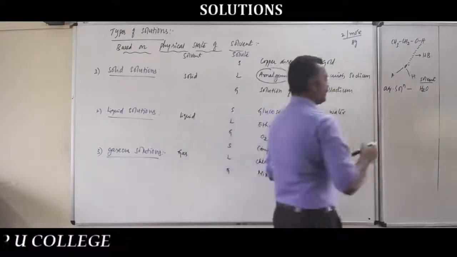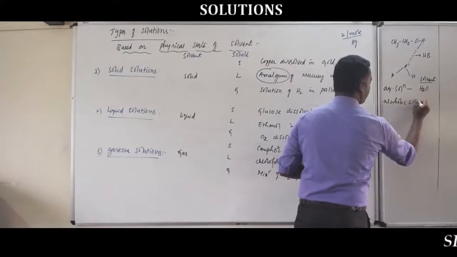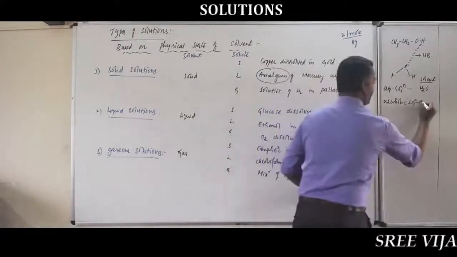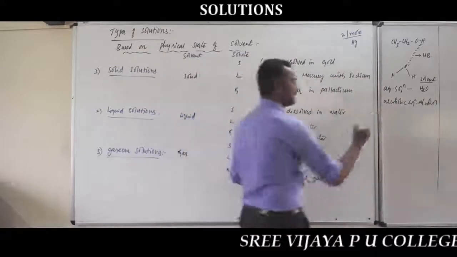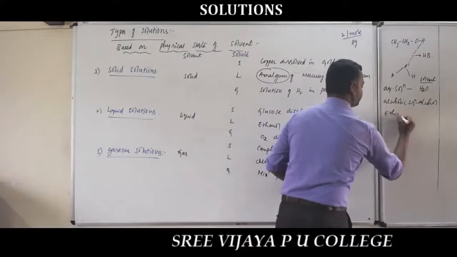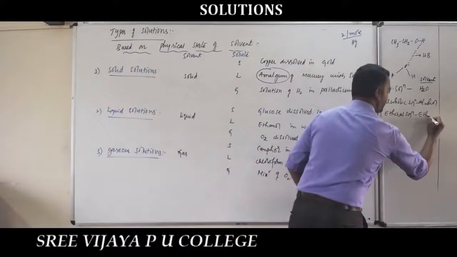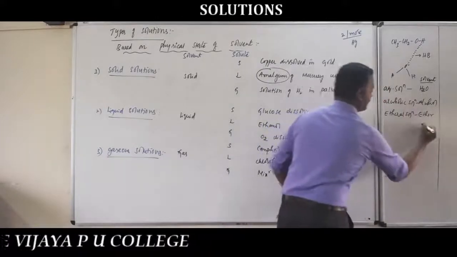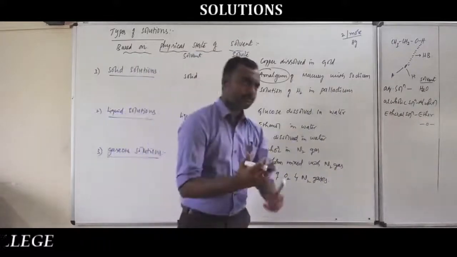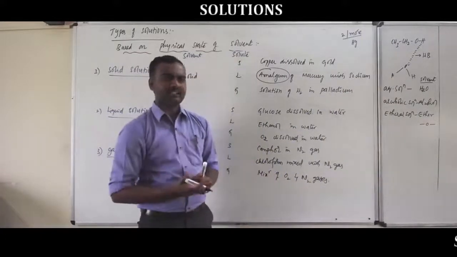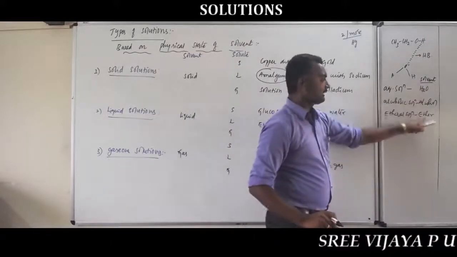One more thing is the alcoholic solution. So understood, alcohol is a solvent. And one more thing is the ethereal solution. What is the solvent here? The solvent is ether. The functional group of ether is the ether bond, for example dimethyl ether, diethyl ether, diisopropyl ether. So when we say ethereal solution, definitely the solvent is ether.